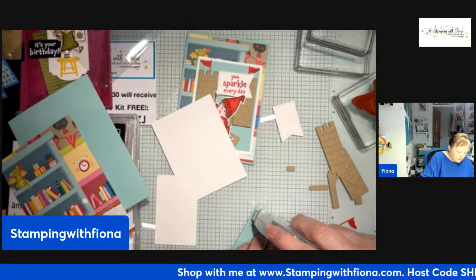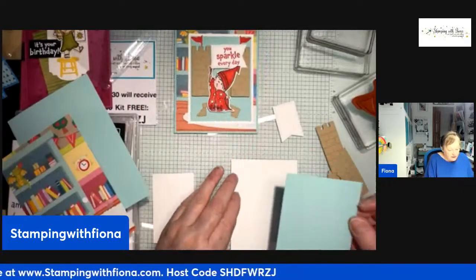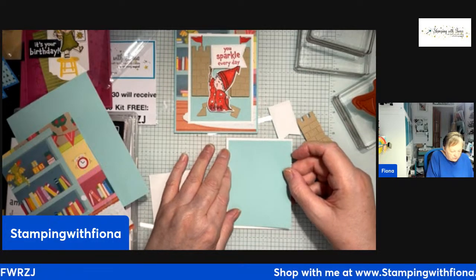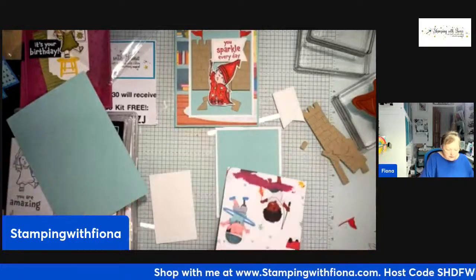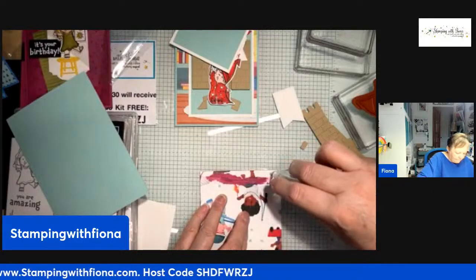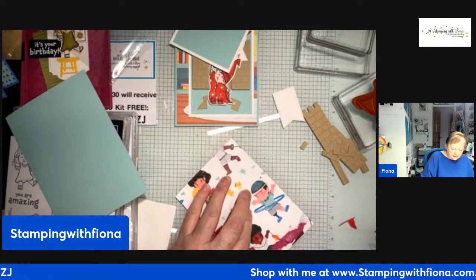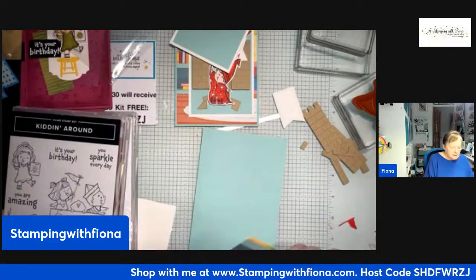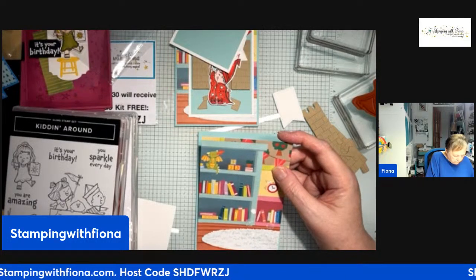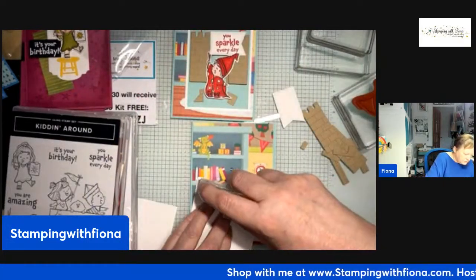I like the bookshelves with the dragon. I tried to get the dragon to show, because as I keep calling him Merlin, and certainly the TV program that I used to watch with Merlin had a dragon. So let's pop this one on as well. I did take this off a previous base. I wanted to reuse it, so there we go. Let's get this on. Okay. And then this layer can go on as well.